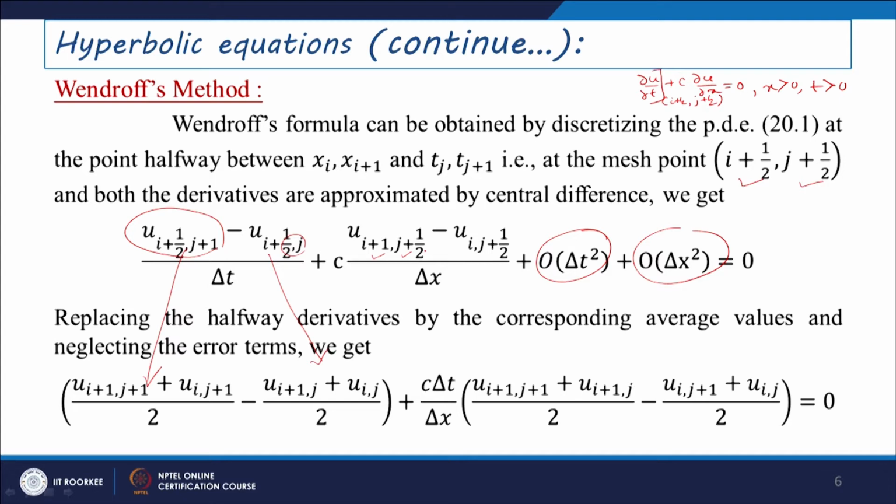Similarly, if we go for this j plus half point, then we can write this as j plus 1 and j, the average of these 2 points. And similarly, for i, j plus half, this can also go from j plus 1, j, by 2. So i remains fixed, so that is why the averages are taken there, and this equals 0.